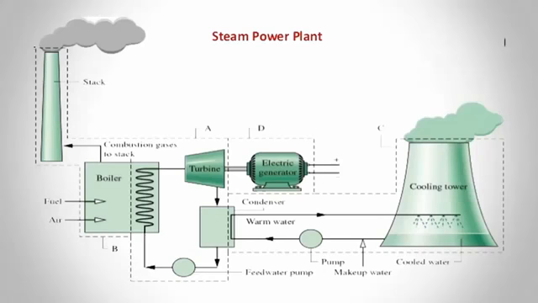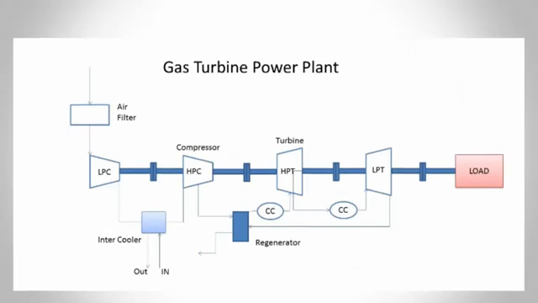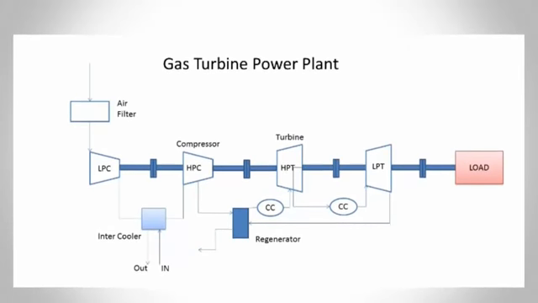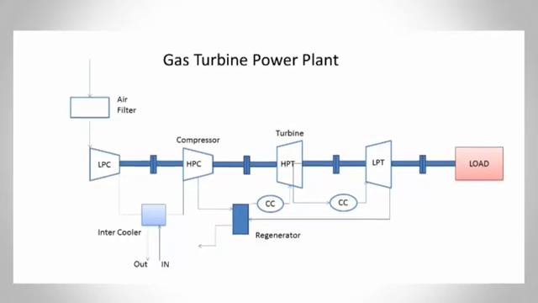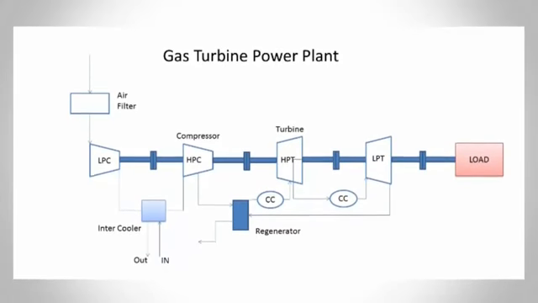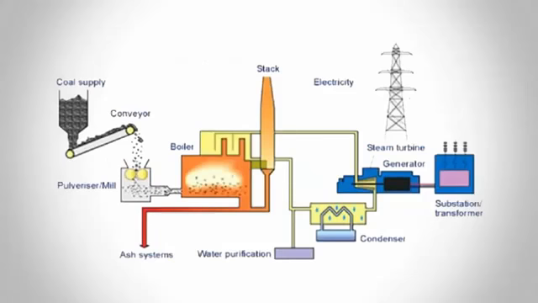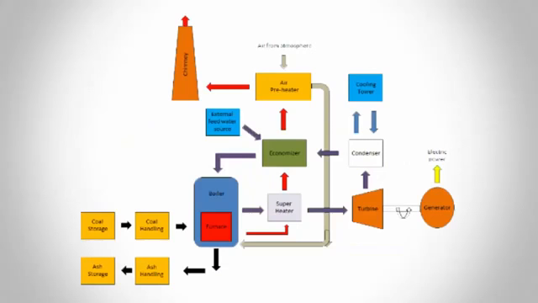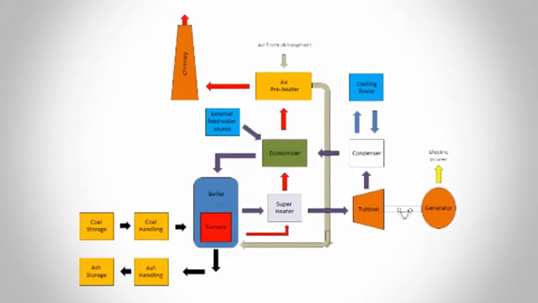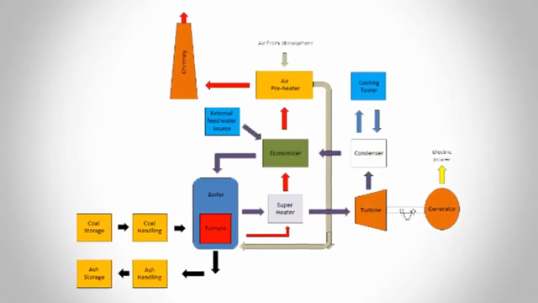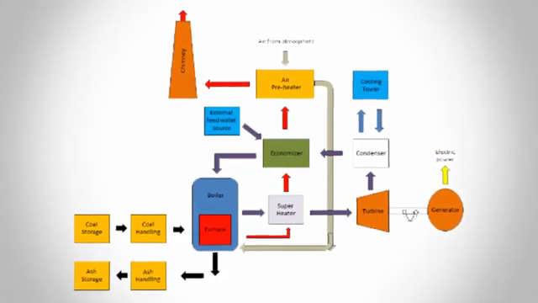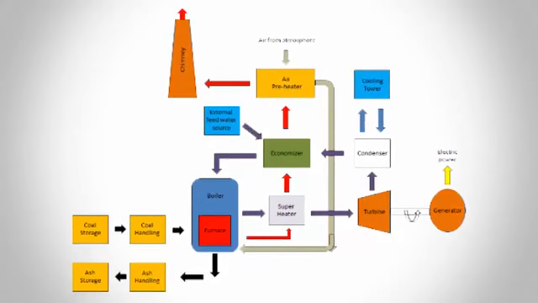Steam is produced in the boiler by utilizing the heat of coal combustion. The steam is then expanded in the prime mover, for example, a steam turbine, and is condensed in a condenser to be fed into the boiler again. The steam turbine drives the alternator which converts mechanical energy of the turbine into electrical energy. This type of power station is suitable where coal and water are available in abundance and a large amount of electric power is to be generated.